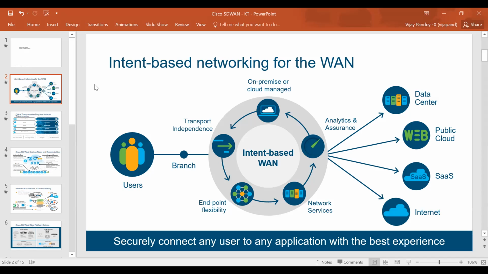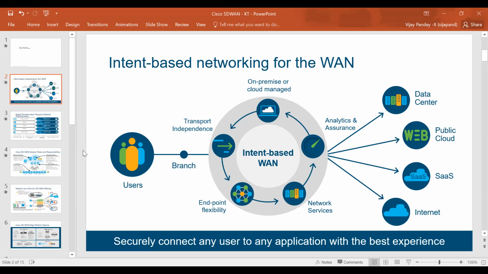Okay, so this is another feature we are getting: on-premises or cloud-managed options for the controllers for the WAN. This Cisco SD-WAN feature you can deploy either in the on-premises data center or anywhere in the cloud here. It has support for the multi-cloud environment, and we have transport independence. We do not have any kind of restriction: you can use a private network, any MPLS core, or any private or public network for the transportation.